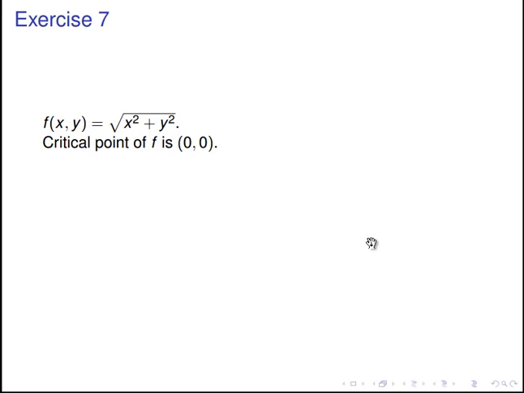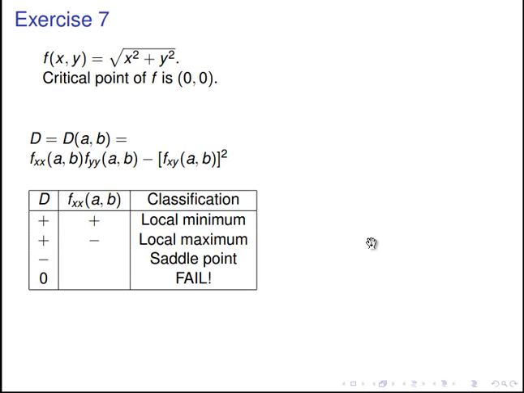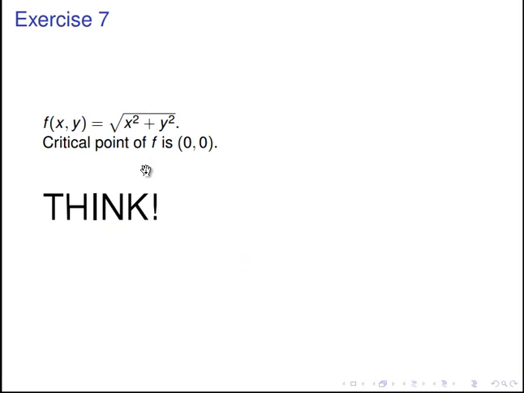And so we think naively, well, okay, let's whip out our second derivative test, but already we're going to have a problem. Even the first partial derivatives weren't defined at 0, 0. So we're not going to be able to compute any of these values. What can we do? Oh, no, not think. That's always dangerous.